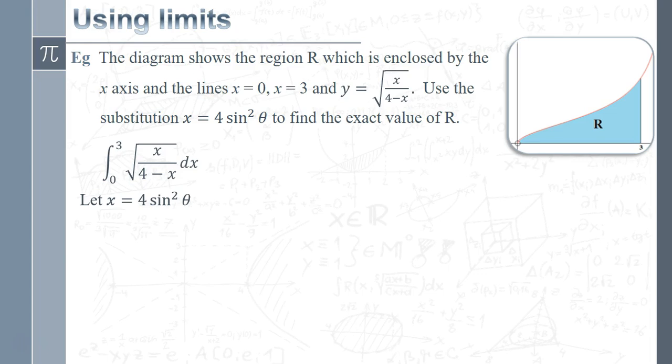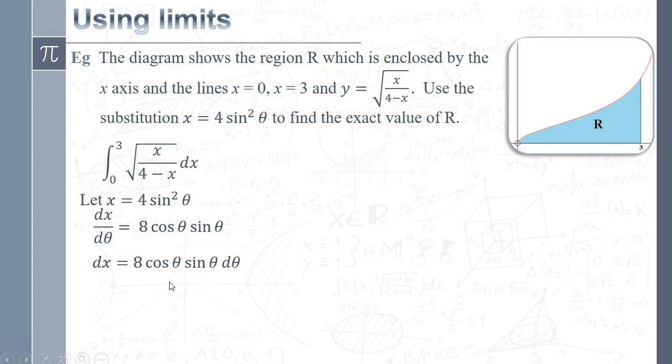So my first job will be to do some differentiating. And if you remember differentiating sine squared, that's going to be a chain rule by inspection job. So we've got to bring the power to the front, then differentiate sine to get cos, and then take one off the power. You do all of that, we're going to get dx d theta equals 8 cos theta sine theta. Again, this is 8 because we've got the power come to the front and times by the 4.